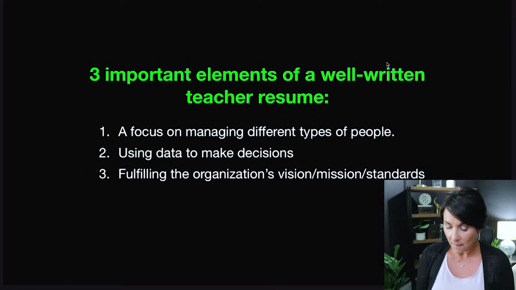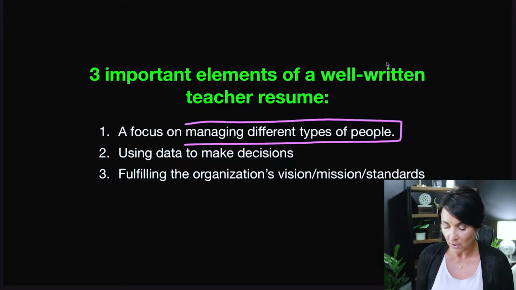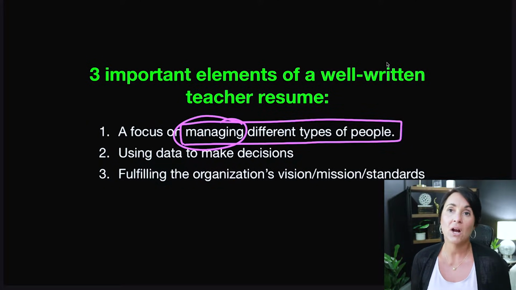Now, the first component of a well-written teacher resume, one of the 3 elements, is going to be a focus on managing different types of people. Now, I'm using the word managing here. I don't want you to really use that word in your interview. Managing is kind of a bad word. We really want to lead, inspire, collaborate. That's really what we want to do.